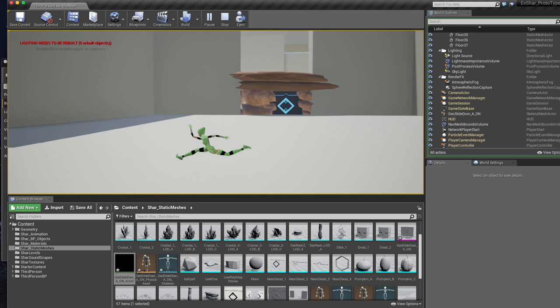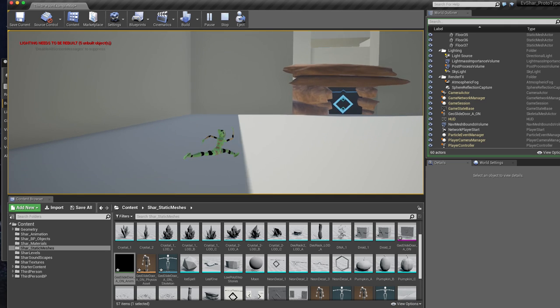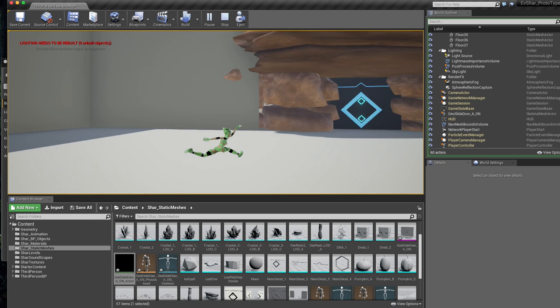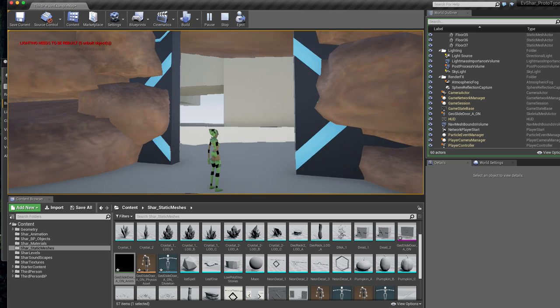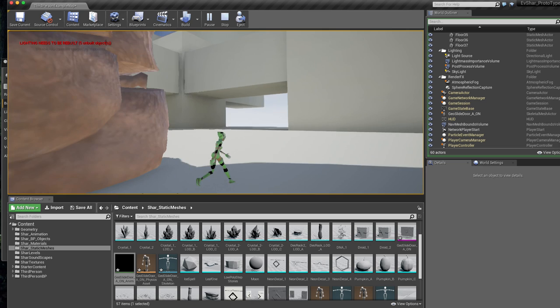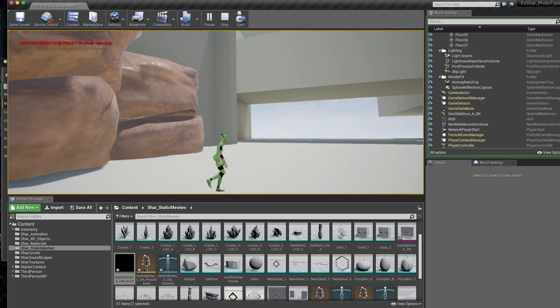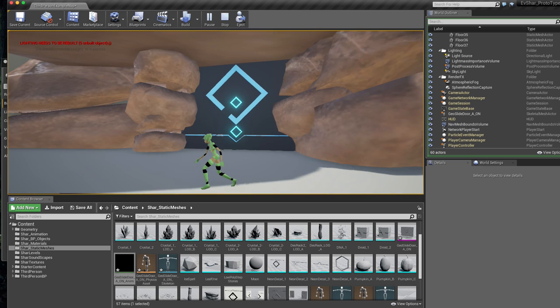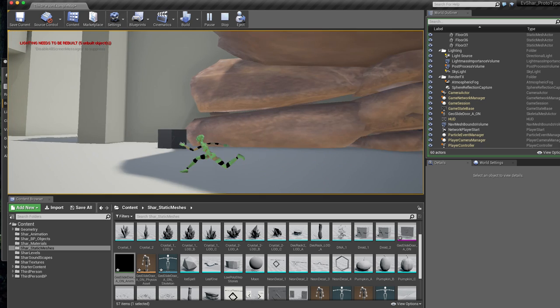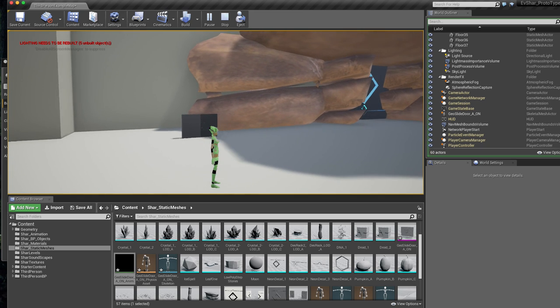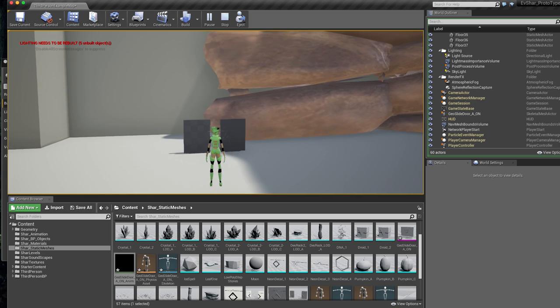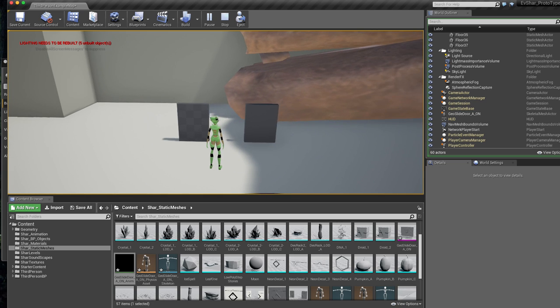Okay. Where are you? There you are. See what I told you earlier with resizing your stuff? Looks like I didn't follow my own advice, because look how that's too small.